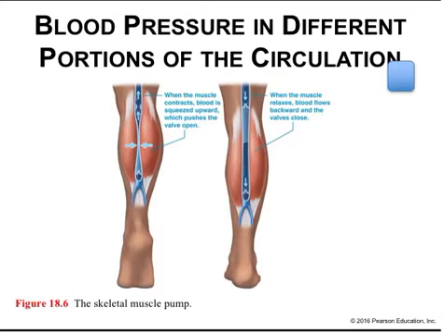Pressure declines even further in venules and veins, dropping to 4 millimeters of mercury in the inferior vena cava and as low as 0 in the right atrium. The low pressure is largely due to the high compliance of the veins and the declining resistance as the vessels merge and get larger. The venous blood has to be returned to the heart at the same rate that it's pumped into the arteries. The venous circuit is under such low pressure that there isn't much of a driving force to propel venous blood back to the heart, so valves prevent the backflow in some veins, specifically those below the heart.